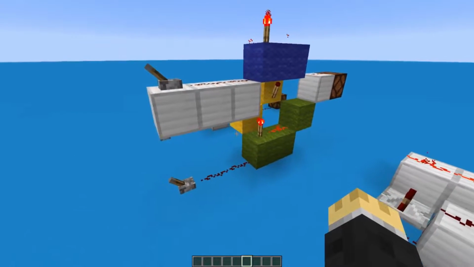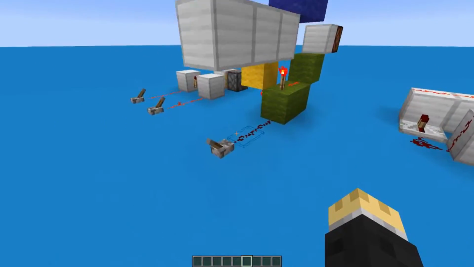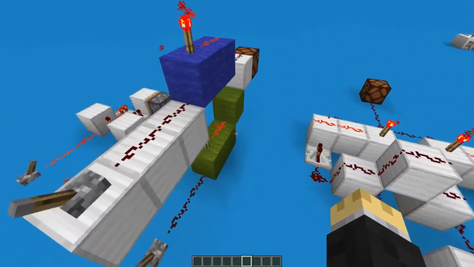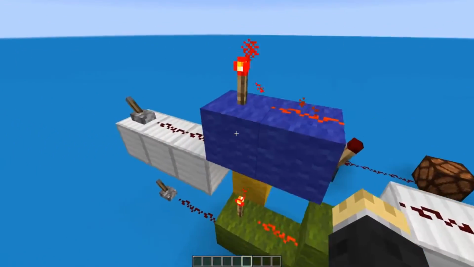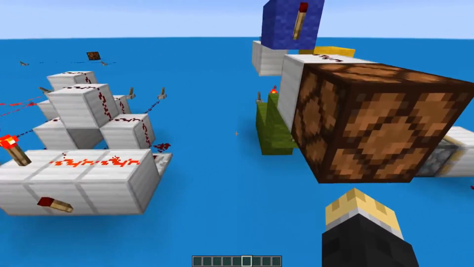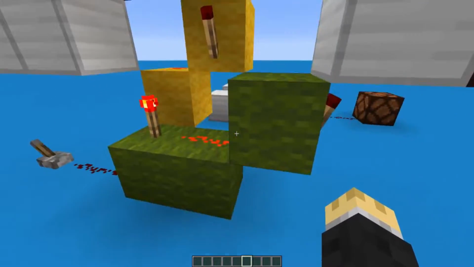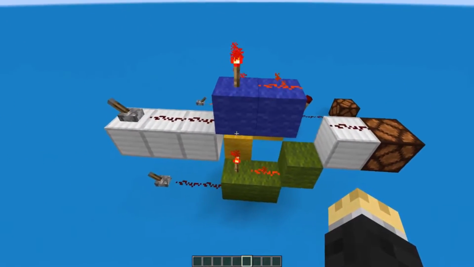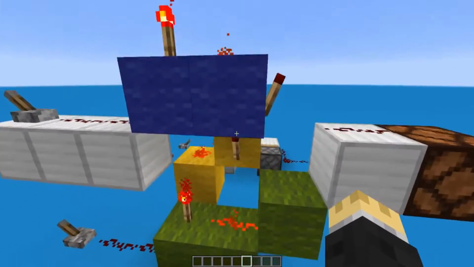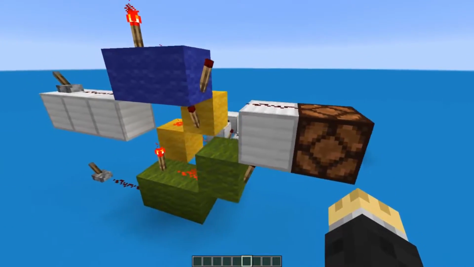Once you're aware of that construction, all of a sudden other options to create XOR gates become available. So for example, here we have a vertical XOR gate, and this is actually my favorite one to use. It's very sleek and compact. But you can see I've color-coded the logic gates here. Here we have a green circuit that is actually an AND gate between this NOT gate and this NOT gate, connected through this OR gate. And then we have another AND gate through this NOT gate and this NOT gate again through this OR gate. And those both come together through an OR gate to create the output.